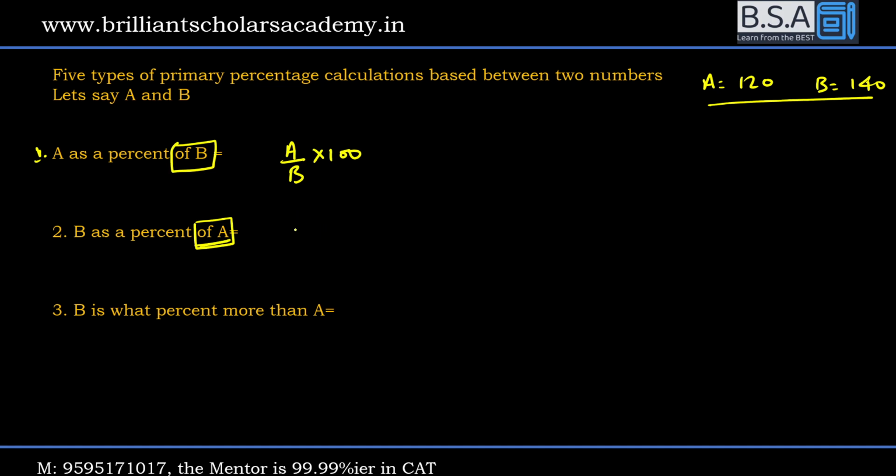Now when I say then, I am comparing B with A. Because I am comparing with A, A will be the denominator. Here B is what percent more? How much more is B? So B minus A into 100. Standard calculations. If you want to copy this down, observe there are 5 standard calculations we perform when it comes to two numbers. A as a percentage of B, B as a percentage of A, B is what percent more than A, how much more than A.